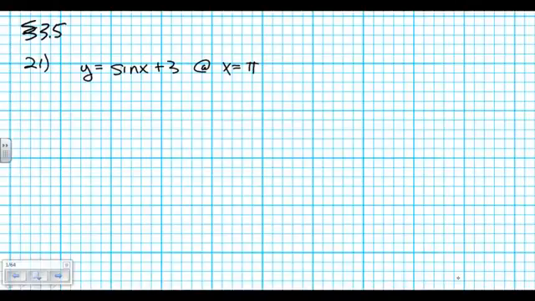All right. And we want to find the tangent and the normal line to this curve at this point. Okay. What do we need? Let's be really organized. Slope is one thing we need, and a point. So we have part of one point: the x-coordinate. Let's find the y. The value of y when x equals pi is equal to sine of pi plus 3. Sine of pi is 0, plus 3. Okay, so now we have the point, pi comma 3.